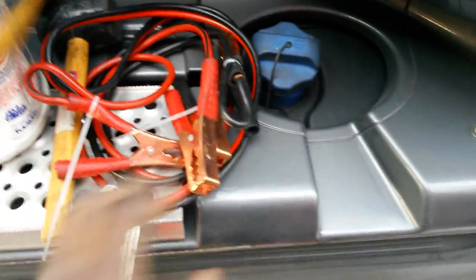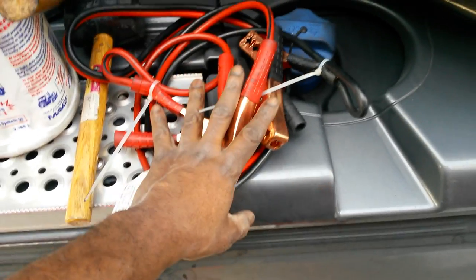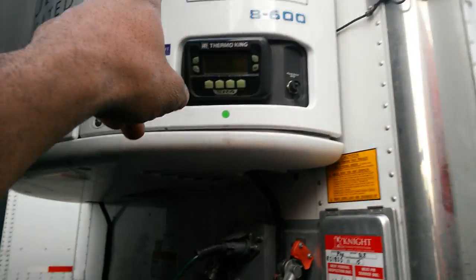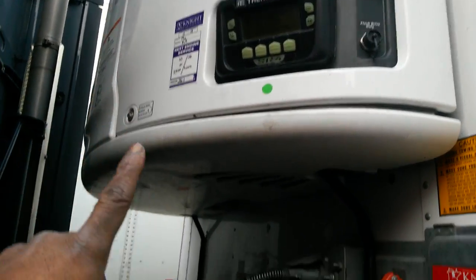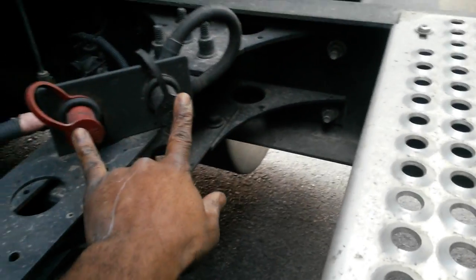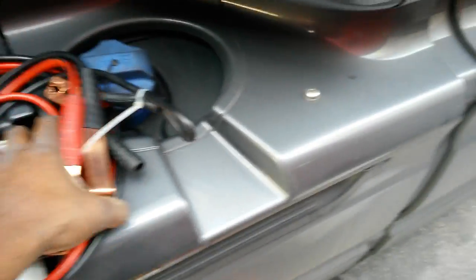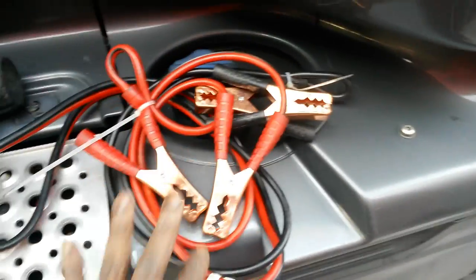Have you some jumping cables just in case your batteries die on you. On reefer, you can go into the panel and jump the cables to the back of the ProStar here to keep the electrical stuff in the truck going. So have your jumper cables, or if you just need a jump from somebody, have that.